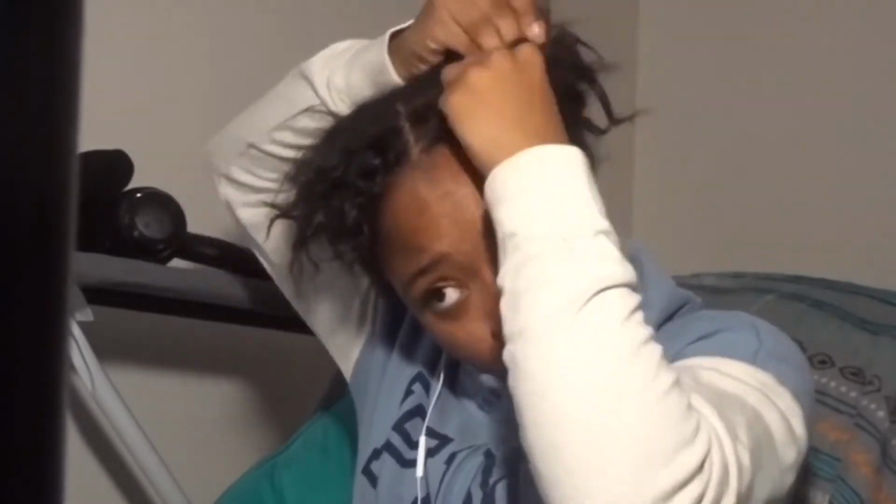So right now, I'm just braiding my hair into two braids just so that it'll be flat up under the wig cap, which I'll be putting on after this. And you can get wig caps from the beauty spot. They're only $2 for $1 mostly. Well, the beauty supply I shop at, so.